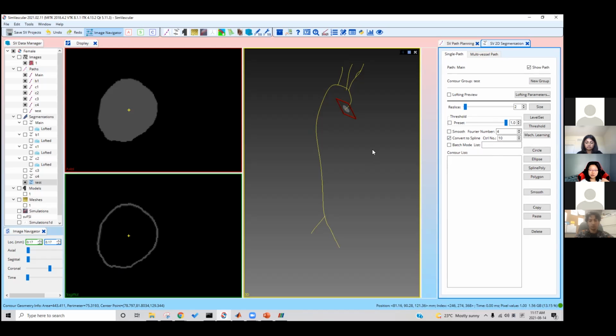But if you work with actual CT images to start with, then it's going to be grayscale, and you can slide this slider around and it's going to show you a preview of what the segmentation will look like. You set it to where you want it to be, and again, it will convert it to a spline that you can adjust later.